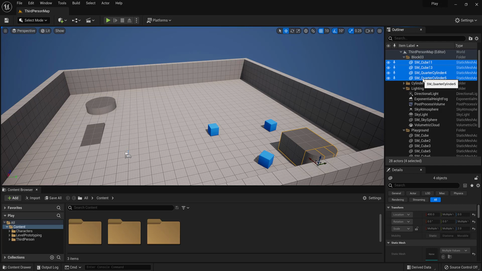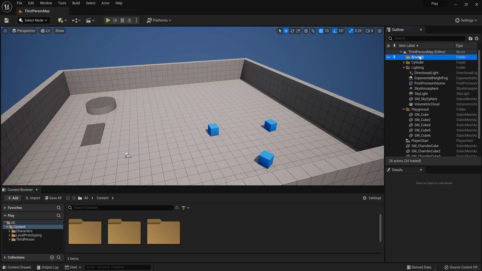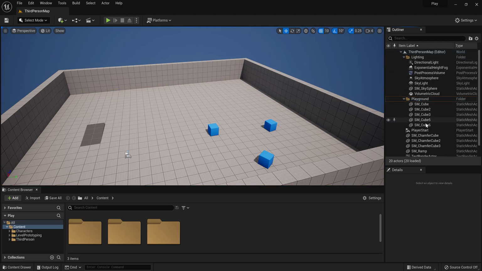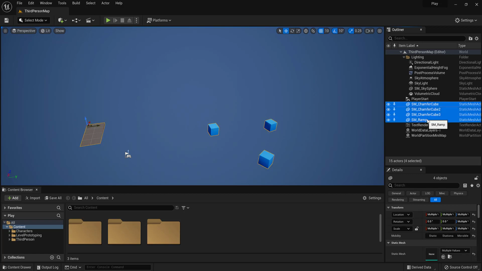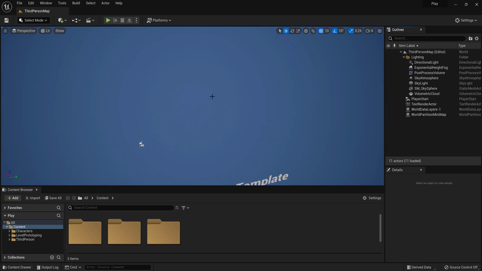And you might be wondering, well, okay, so if we're deleting all this, what do I do? What am I going to use to have my character run around, right? So let's find this playground area. I don't really need this stuff either. Let's delete this and then let's get rid of these, because we want to be starting from scratch.